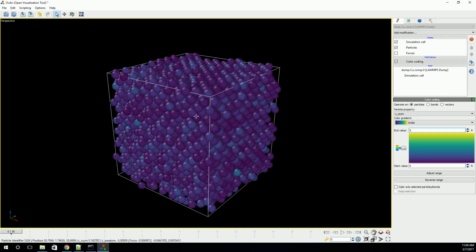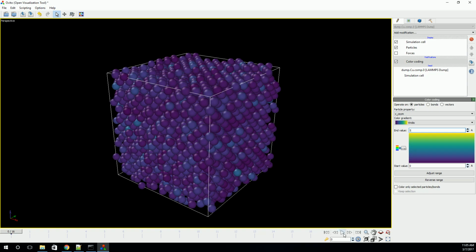And as you can see, there's a variation of colors here. Basically, what the centrosymmetry does is it indicates how close to a perfect lattice structure each atom is. So these dark purple ones have a centrosymmetry very near zero, and that essentially means that it's nearly in a perfect crystal structure. So all the atoms around it are in the right places. These ones with lighter colors have a relatively high centrosymmetry, which means they're kind of vibrating or something out of their perfect crystal structure. And their vibrations is why you see this variation in colors, even before we've started deforming it. The thermal vibrations can get them out of that exact perfect crystal structure.